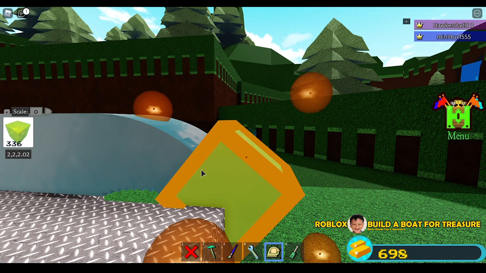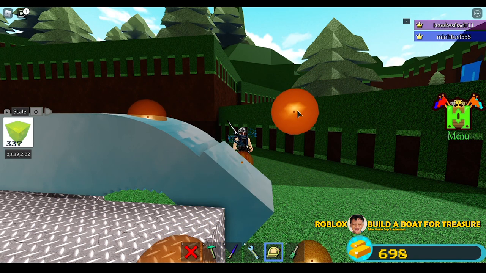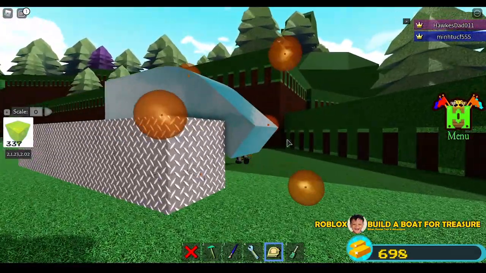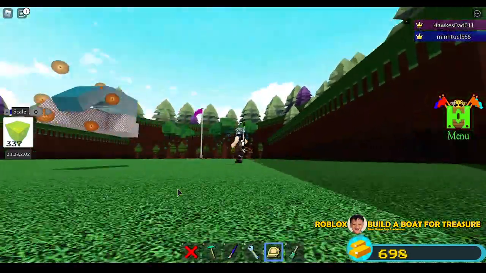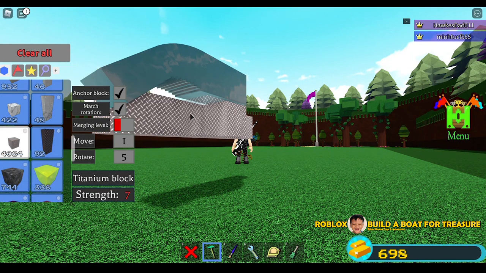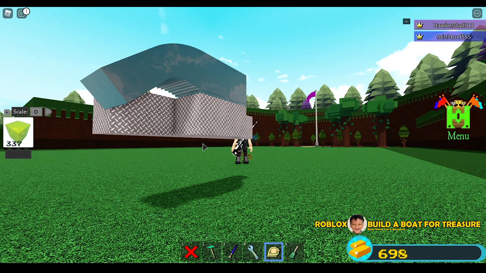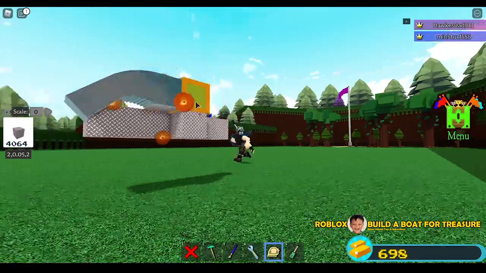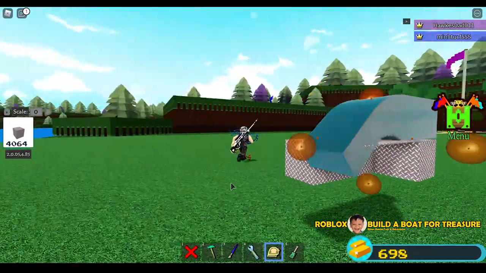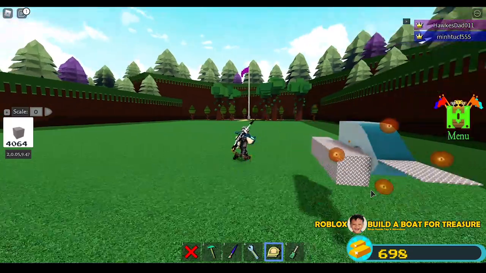So make sure that these two blocks are attached, okay? All right, there you go. Okay, and then I'll just put one block here, because this is just for a guide. So yes, this is just a guide.